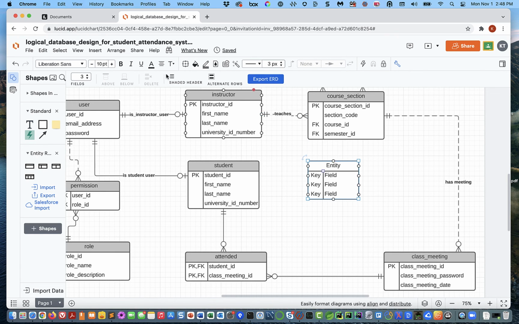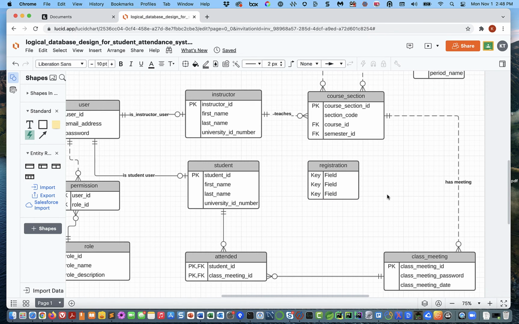So first of all, we need to shade the header. Okay. And let's call that registration. That's a kind of term of art that you would use for this. Okay. And I think we're just going to do a simple identifying relationship kind of thing. We're going to borrow the keys from the neighbors.